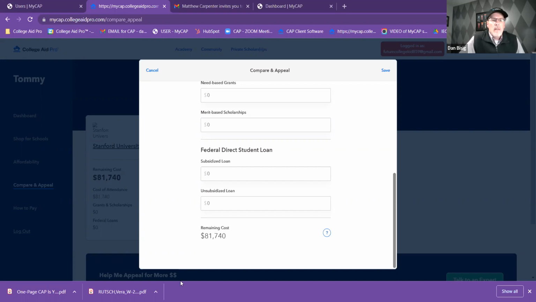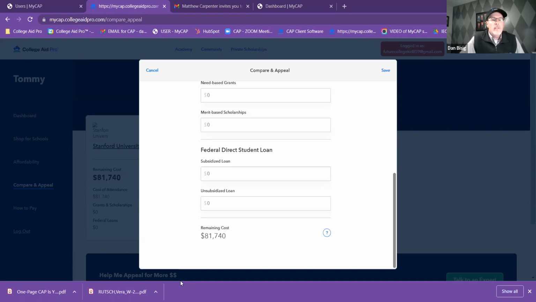Am I able to unlock the FAFSA every year, or is it locked once you submit? The FAFSA, you can always get in there and do corrections. You've got the ability to do that at any time. So, it's all about hopping in there and finishing those details. And then most importantly, just making sure without a doubt that you keep your FSA IDs both this year and next year. Don't lose them, so that you've got the ability to hop back in there. But you can make corrections, you can add schools, you can do all kinds of things to the FAFSA.